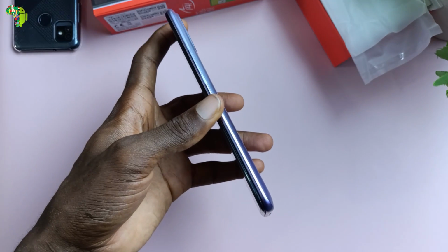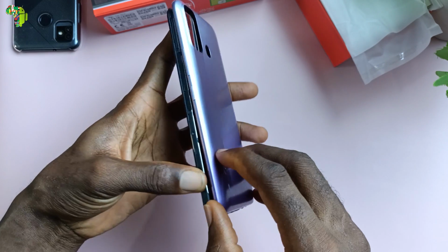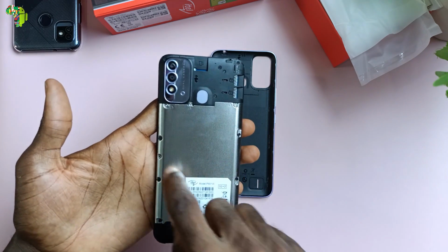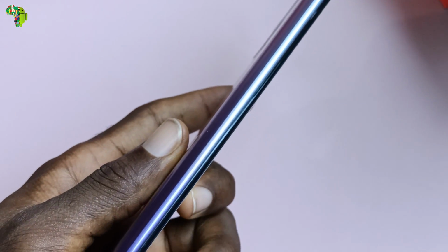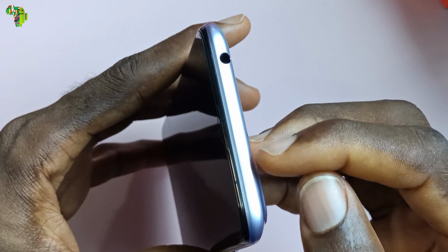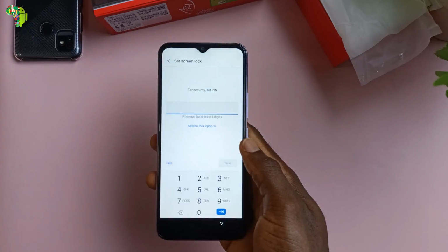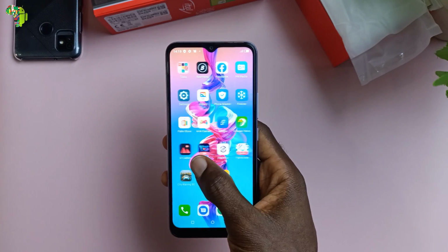As for the missing SIM ejection pin, it is not included because the rear panel on the P37 is detachable. Under this panel, you are getting 3 independent card slots for dual nano SIM and an SD card, as well as the 5000 mAh battery. As for button and port layout, the left hand side is bare, but you get the usual power button and volume rockers on the right hand side, a 3.5mm audio jack overhead, and your audio receiver and USB 2.0 in the basement. Now the P37 Pro has a bigger 6.8 inches screen, but that model is just being listed online.